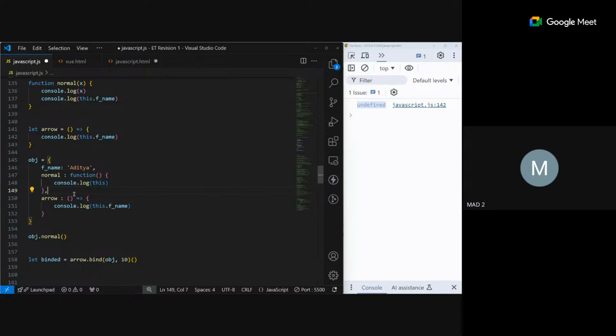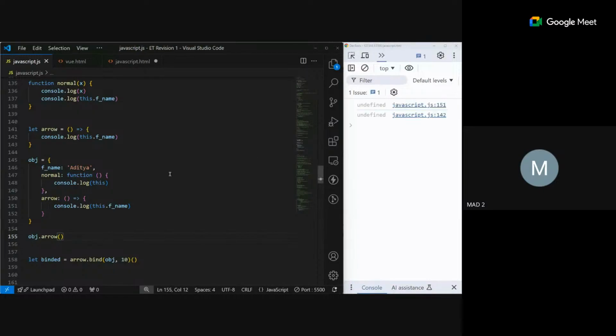Global. So at the declaration point, this was global for the arrow. So this will be global, and global dot first name is undefined. That's why, if I call arrow this way, it will be undefined.